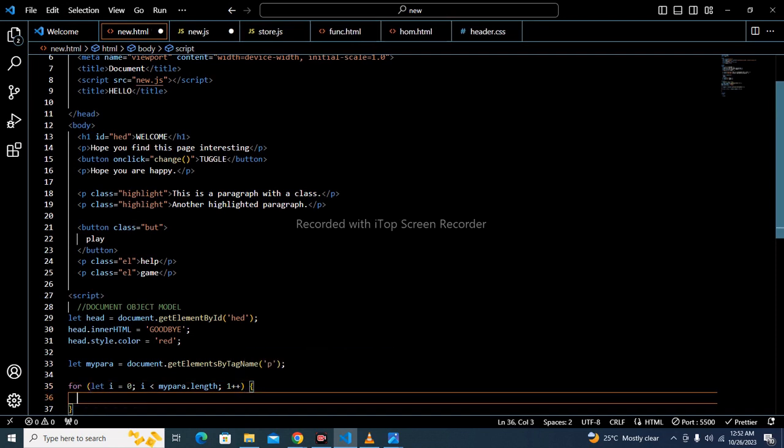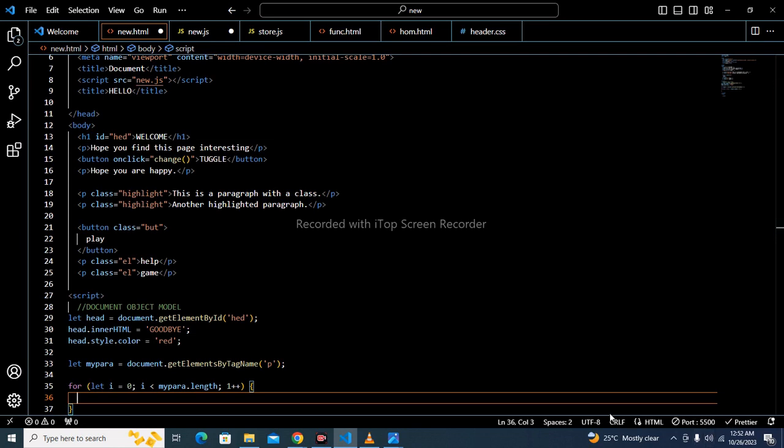So we are going to write the functions which we want, whatsoever we want to happen to the arrays that had been saved in myPara.